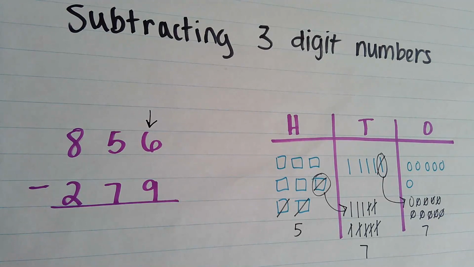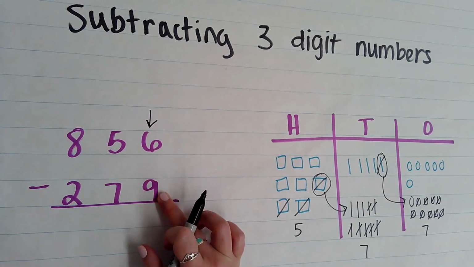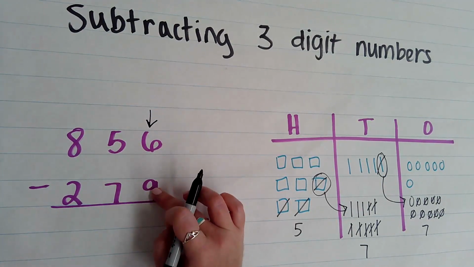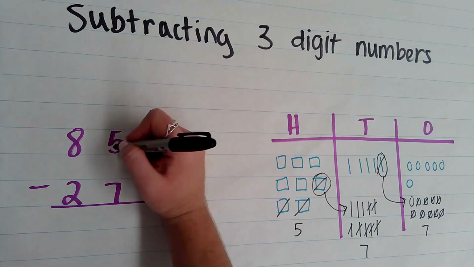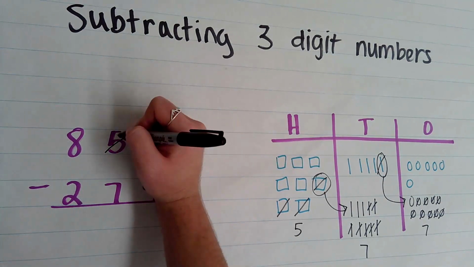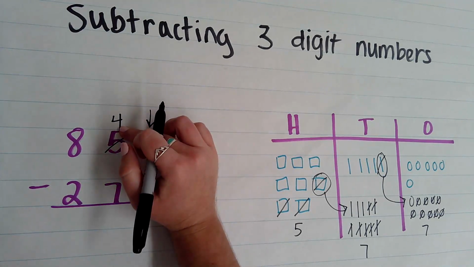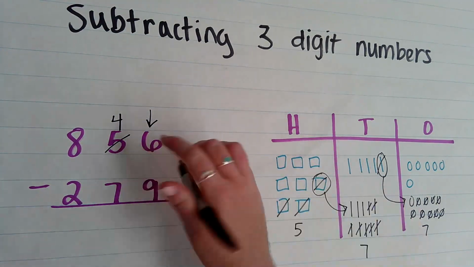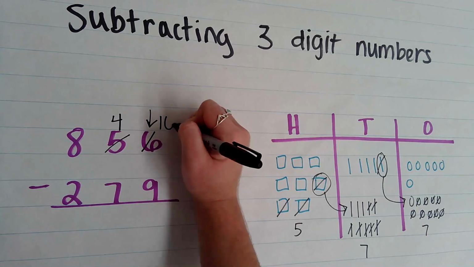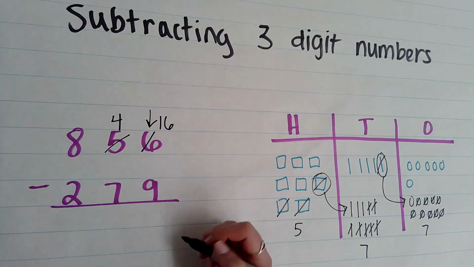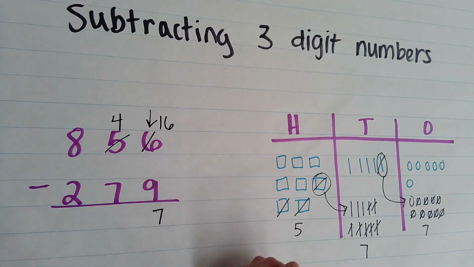Now over here, if I go to my standard algorithm, I started in the ones place, but I couldn't subtract 9 from 6. So what we had done is we had taken from the 10s. There were 50 in the 10s. I'm going to take 1, so there's only 40 left. And I'm going to give 10 over here to the 1, so I had 16. 16 minus 9 is 7.